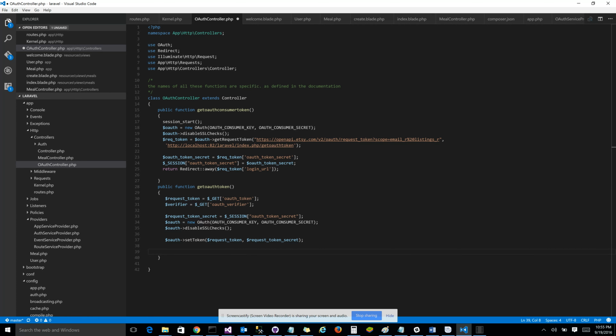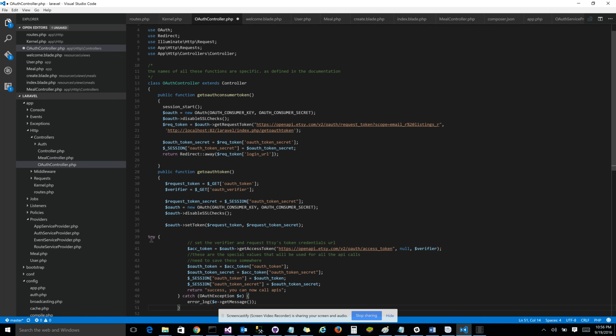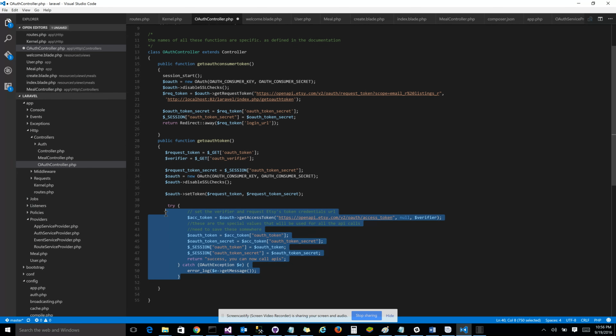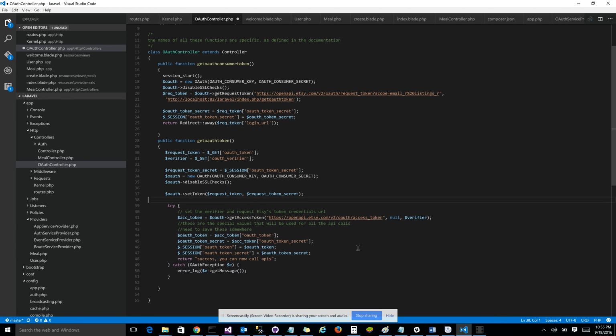Now after that, we've got to make the actual request. Now that the user has typed in their username and password, which has generated a unique secret key that only could happen if they enter their username and password properly, we can now use that special key to make a request for the special OAuth tokens that will allow us to make calls from now on and never have to validate the username or password again.